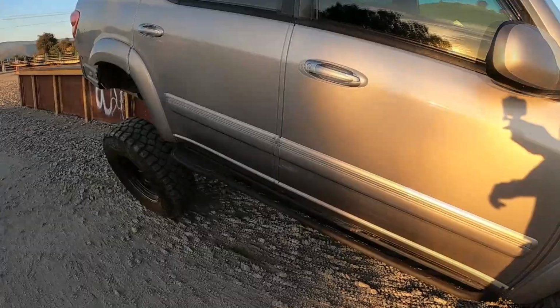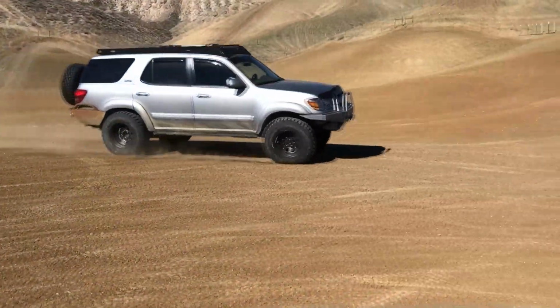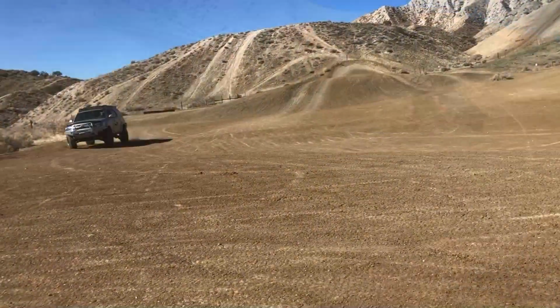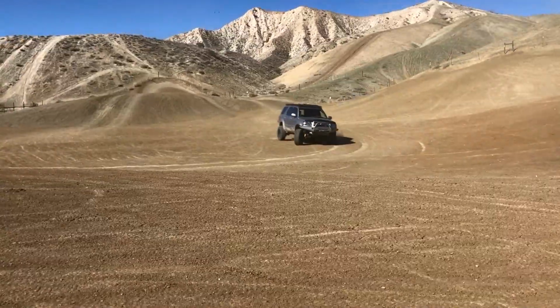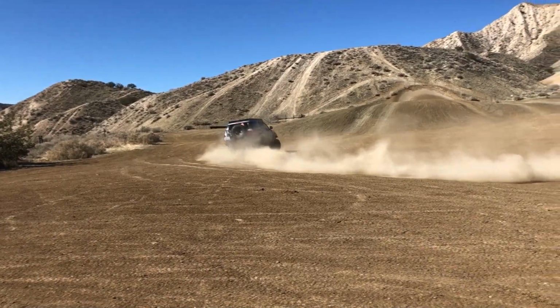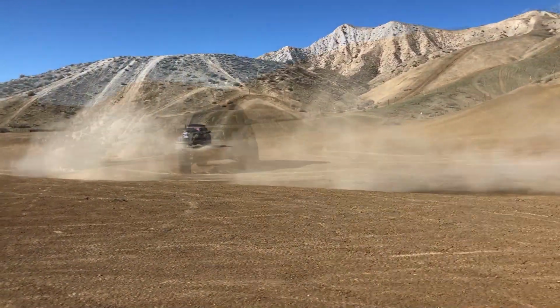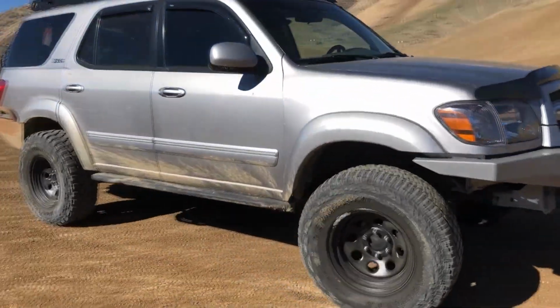Alright guys, so I've been rocking these bump stops for about 6 months now, and I gotta say, I like them. My tires still rub a little bit when I'm really flexed out, but that's okay with me. I will sacrifice a little bit of tire rub for some added articulation. And keep in mind, I'm running 35s. When I had 33s, these things did their job perfectly. No rub. But every time you go up a tire size, you're faced with a new set of issues. Totally worth it in my opinion, but that's a discussion for another video.